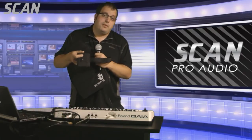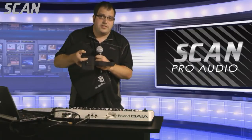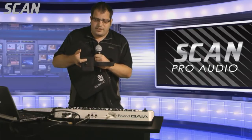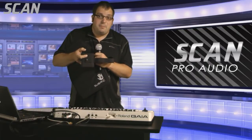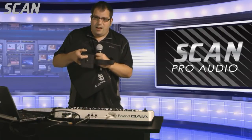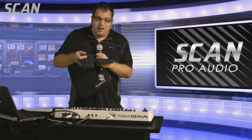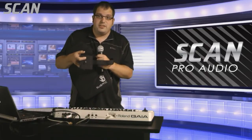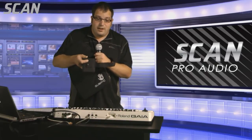If you're at home trying to produce bass music, unless you've got a massive subwoofer, you've never got an idea of what's going on at the bottom end that you can hear in many clubs. This will help you. Forget headphones, run this with your monitors. I checked this, and it was working way down past low B, which my Mackie sub does do, and I've got that in the studio. That cost over £1,000, and you can hear it literally three rooms away. With this, I actually had it on the train this afternoon when I was coming into Scan, and no one heard it. You can hear it if you stood next to it, but realistically, in quite a noisy environment, you can get away with doing this.